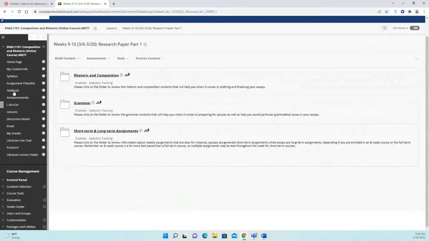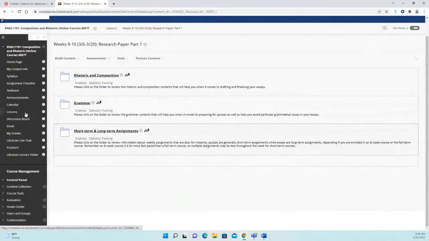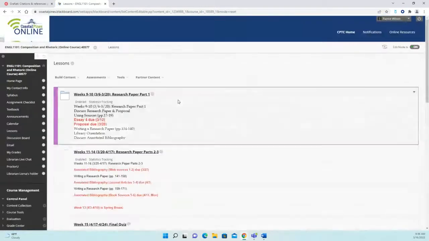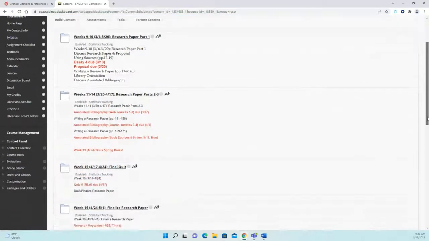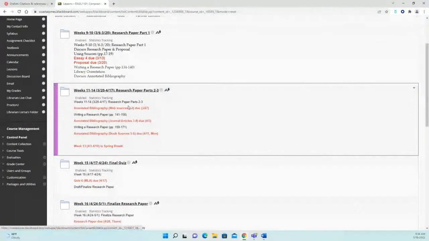But yeah, definitely, if you're able to work ahead, work ahead. So if you look, pretty much weeks 11 through 14, all we're doing is the annotated bibs. If you can start drafting your research paper during those times, I probably would. Otherwise, it's going to be a really kind of crunch and rush time with only 3 weeks after we come back from spring break.